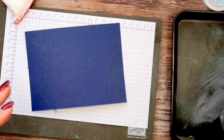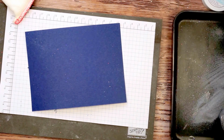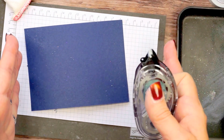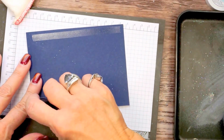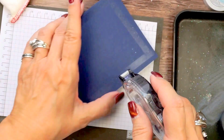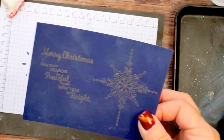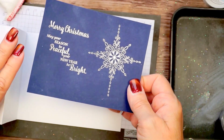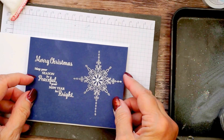This piece, where did I put my snail? You know, a crafter's workspace, if you can see my workspace here, like all you see is where the camera's at, I've got stuff everywhere. Is your craft frame like that? I bet it is. Are you the type of crafter that just leaves the mess out and keeps adding to it, or do you clean up after every project? I like to clean up after every project. I just find that it helps me think a little bit better when I do that, but everybody has their own way.